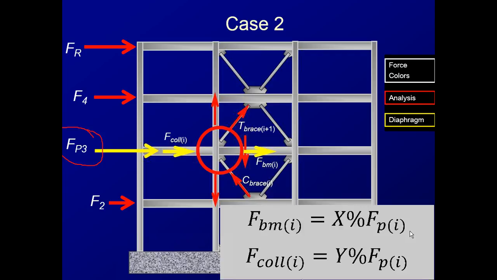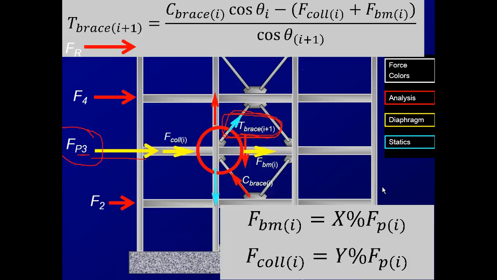is, and here's the distribution that I talked about before, some percentage is coming in from the left and some percentage is coming from the right. We're going to use statics here to reduce the tension in the brace above. We're going to say when this force is bumped up, it means more of the force is coming in at level 3, and as a consequence, less of the force is coming from the levels above. So then we have static equilibrium just by reducing that brace force slightly, and we can design that connection then using static equilibrium.